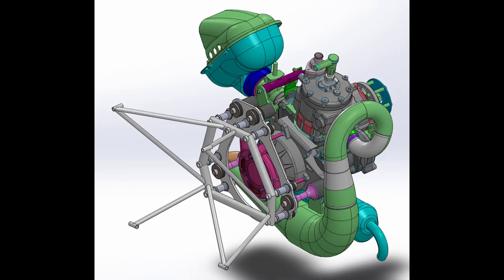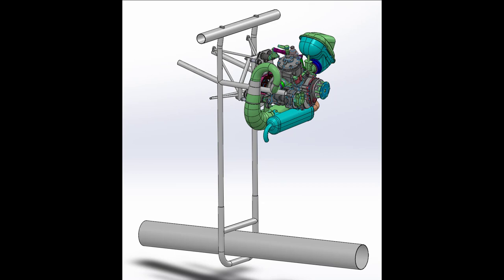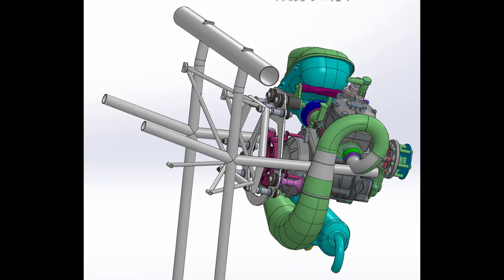It's best to get a model of the engine if you can at this point in time, early on. And that's what we did with the Pollini. We got a solid model that we could put into the CAD program. Then we looked at the fuselage parameters. We look at the cowl, the output flange to firewall distance, the attachment method, and the quantity of engine mounts.